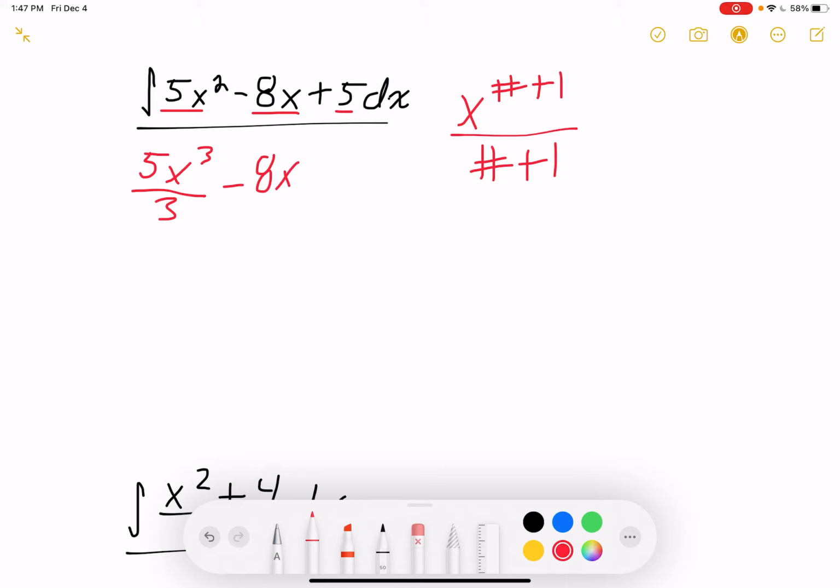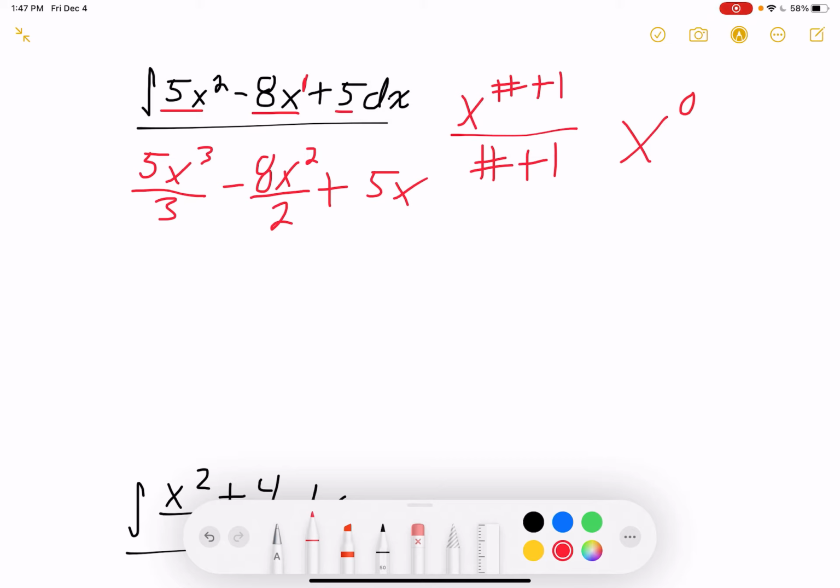and there's an implicit 1 right there. So we add 1 to that, and it becomes 2. And then we divide by our new exponent, 2. Lastly, plus 5. If there's no x, that means x is to the power of 0. So we add 1 to 0, and that does x to the 1, which makes it just x. You can remember all of that, or you can just remember if it's just a constant, just chain on an x. So it just becomes plus 5x.